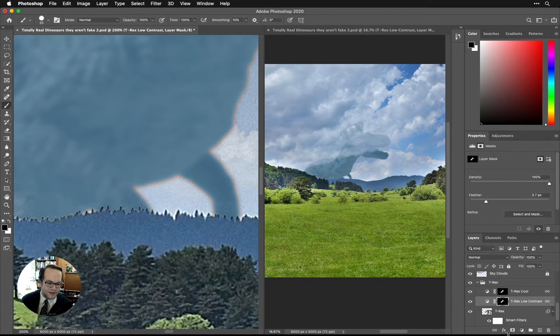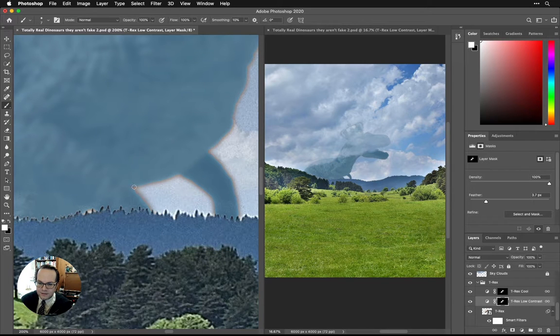All right. The other thing that we can do is go into the mask. We've got the mask selected. Remember that black will hide and white will reveal. So I want to actually reveal things, kind of like turning the light on something. I'm going to use my brush tool, just like we were doing with quick mask mode. And then I'm just going to go.